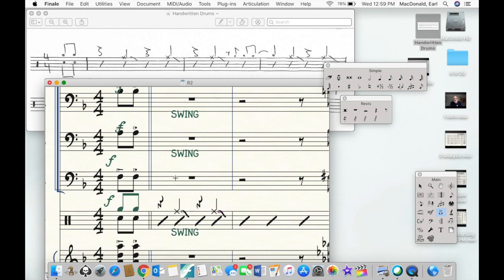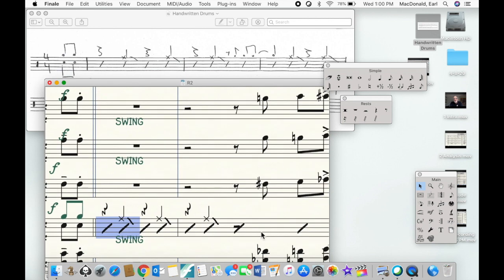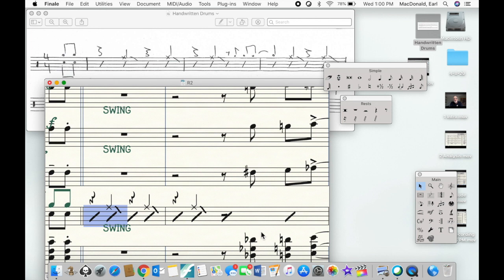So I've created measure one. Now, if I like what I have in measure one, and it looks like this thing happens again, I could copy and paste that, which makes my life a lot simpler. So I'm going to use this arrow key, then click outside of the measure, drag down, and I've selected just that much. And I'm going to drag that right here. And look, that looks pretty good for those two beats anyway.